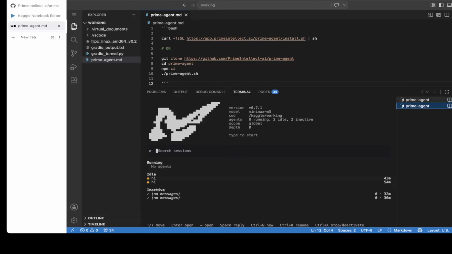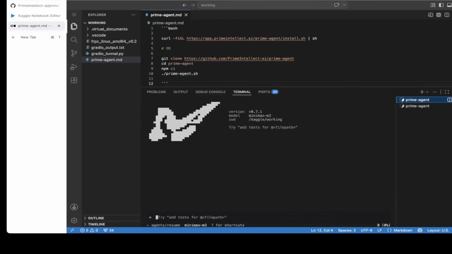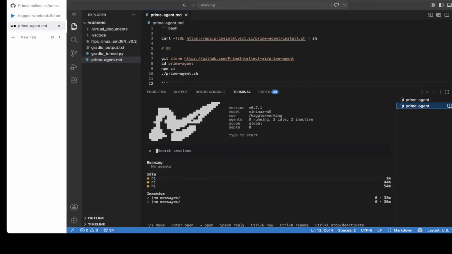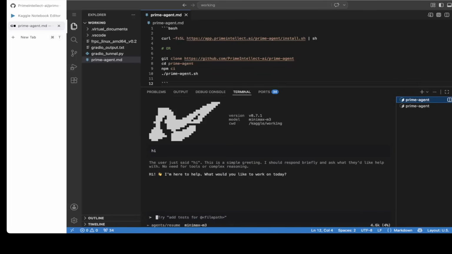If you go back to the PrimeAgent section, you can just start a new session and say hi. You can see that the response is very fast. We're going to ask the PrimeAgent what it can do, and also let it run parallel tasks so you can see how this works. The parallel sub-agents are running very smoothly, probably the smoothest across all the coding agents. You'll see that in a little bit, but you can see there's a new session coming up. There were 2 sessions and now there are 3. Let's ask it what it can do.